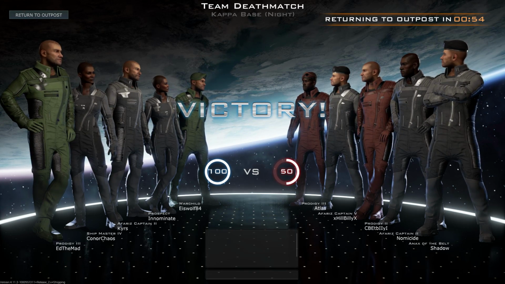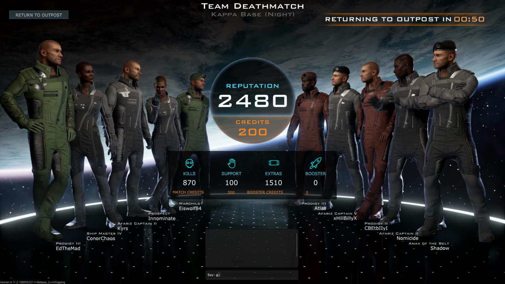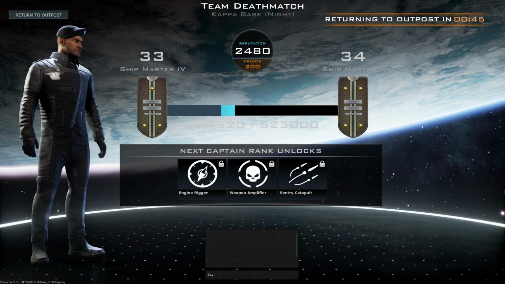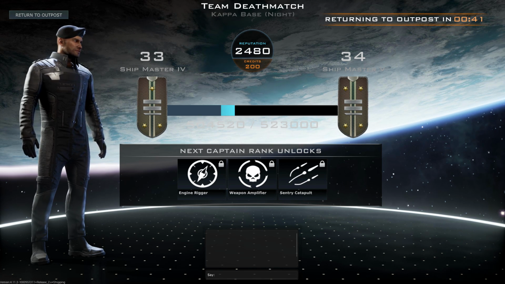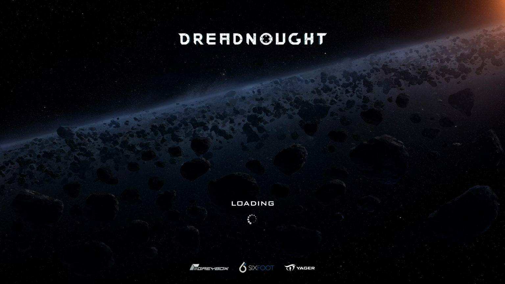Why did I suddenly become a female? That don't make no sense. Oh, the chat isn't working again. Great. Right. Well, there I am now. What the hell's going on with the character selection?